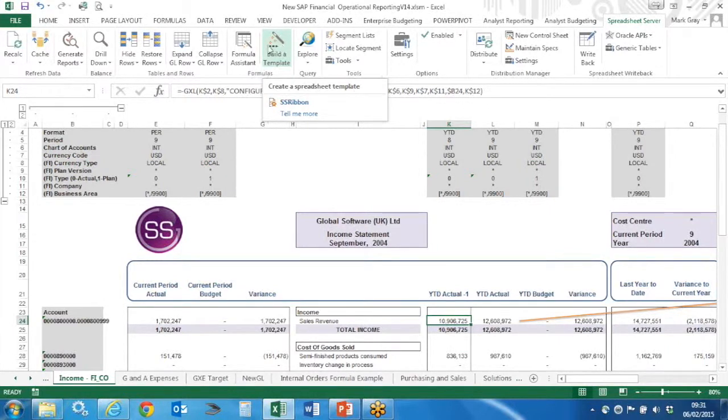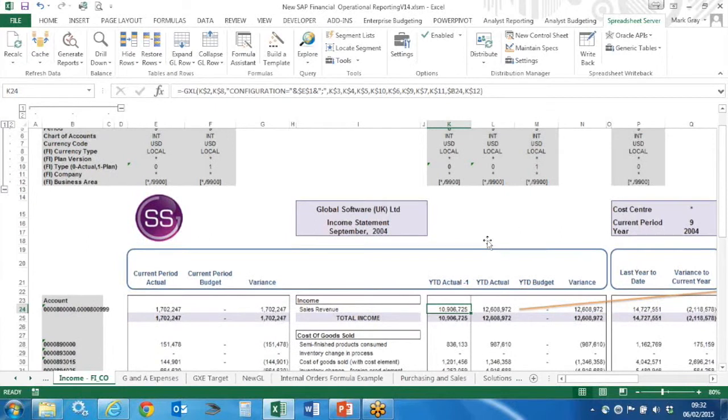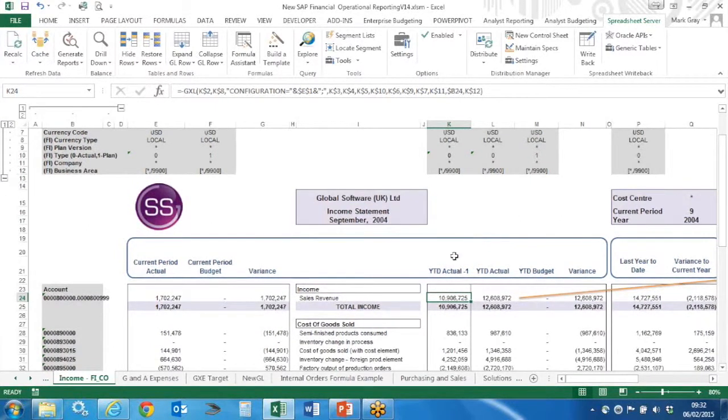So what I thought we could do is just very quickly put together a report so that you can see the speed in which we can start to develop something. I'm not going to worry too much about formatting and all that, because that's really just Excel. There's nothing special about that. That's really just me utilizing all the attributes of Excel to make this look, the shape and the formatting of what we've got on here is what it is.